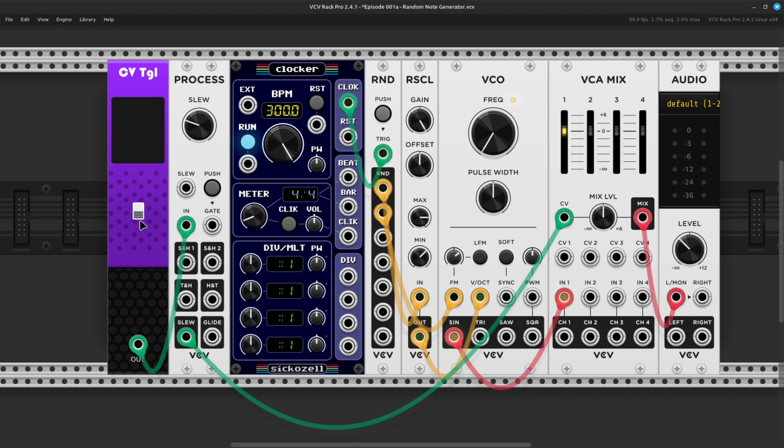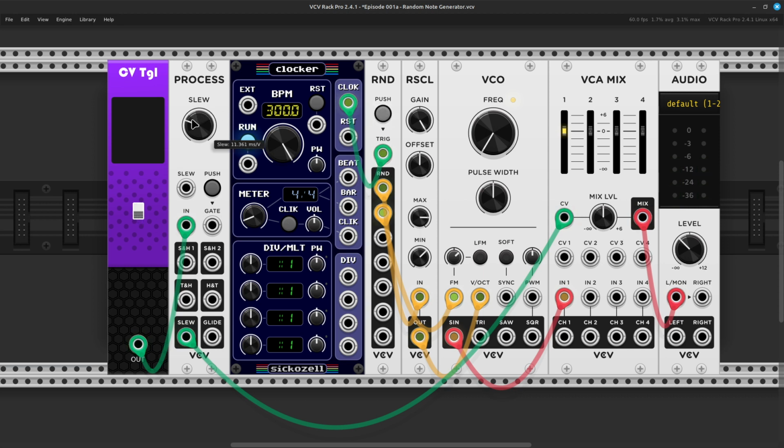When it's down, it's sending a value of 0, which is off when it comes to level over here. And 10 basically puts the overall level of this mixer all the way up. What this will do is ramp it up and then ramp it down when we turn it off.